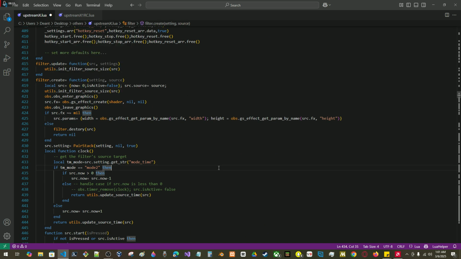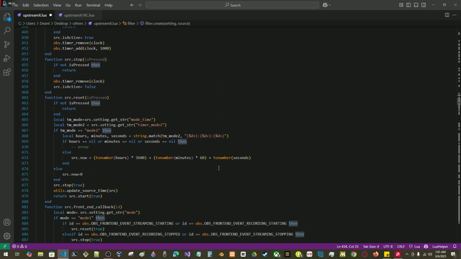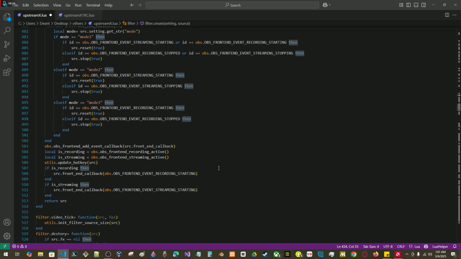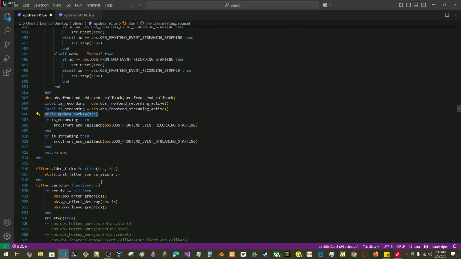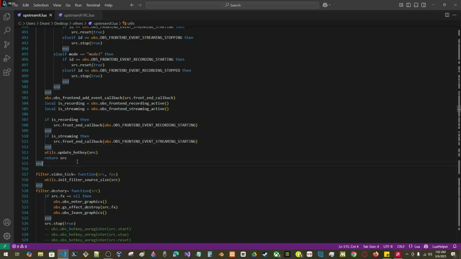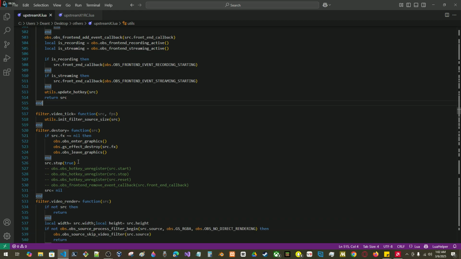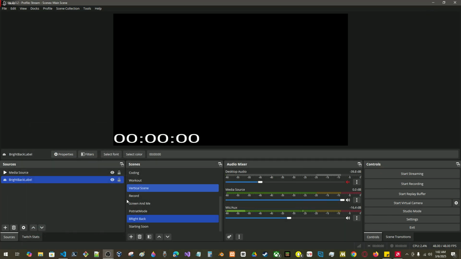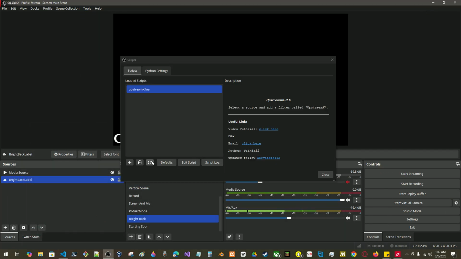Get default. Create. Update hotkey. Is that because of this right here? I doubt it. Let's see if that fixes the problem.